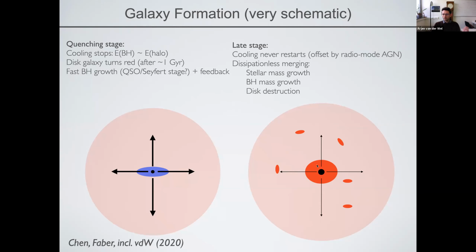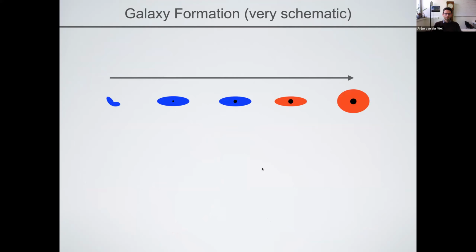And there, the idea, it's been around for many years, of course, is that occasionally the radio mode AGN switches on to keep the halo hot. So it's the maintenance mode feedback picture. So I've, in a few minutes now, summarized the entirety of galaxy evolution. I've cut many corners, I've ignored many aspects, but this is the basic picture we have these days. So in the end, it's a very simple sequence where you start with an irregular galaxy, a main formation stage, a quenching process, and an early type galaxy. Of course, how far a galaxy gets along this line depends on the mass of the halo.